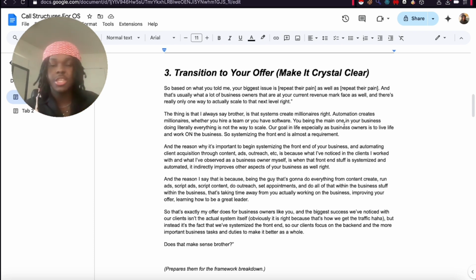In doing this is one of the most important parts in the call structure, because this way you can actually give your prospect an idea on how your system and how your business model is more of an investment and also an asset for their business, so they can be more willing to actually pay you. And so you can build more trust and more rapport, right?